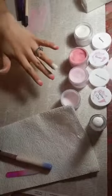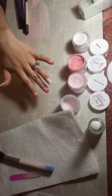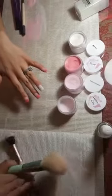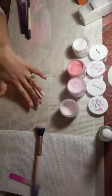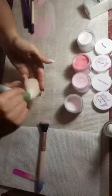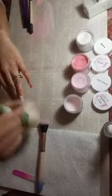I'm cleaning off my brush on my leg, because I don't have my wet paper towel. Normally, for this step, I would use a wet paper towel, clean off my brush, and then go ahead and dip that way. Okay, we're done with those. Let's get those out of our way.